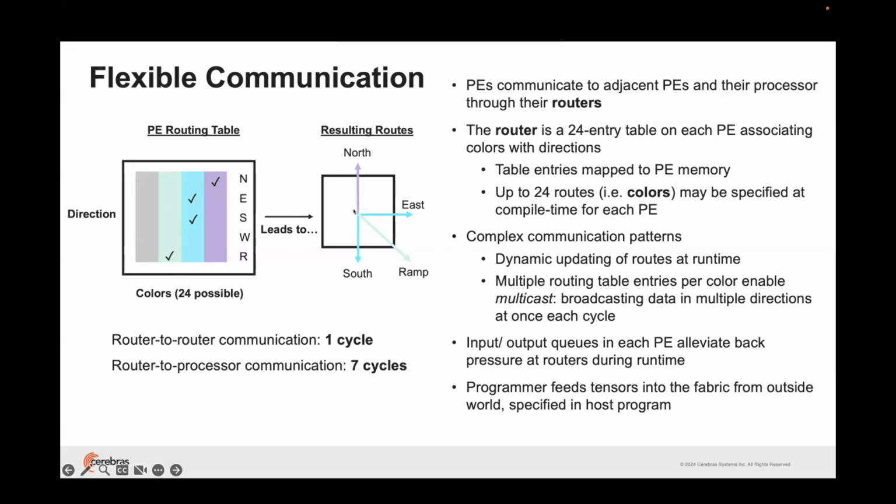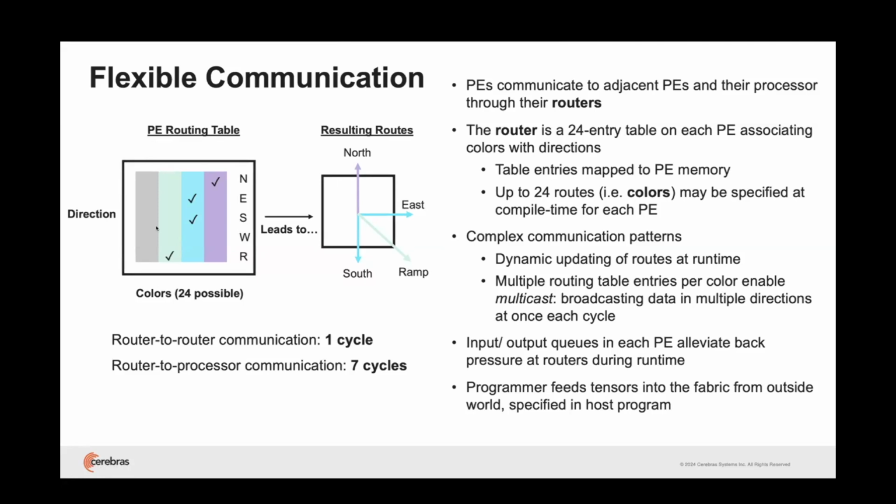The RX bit here for that color green is set to east, which means it's expecting to receive a wavelet along that color from its neighbor. And the TX bit set to ramp means that it transmits it down the ramp. So this is going to be a color on which you expect to receive data from a neighbor.